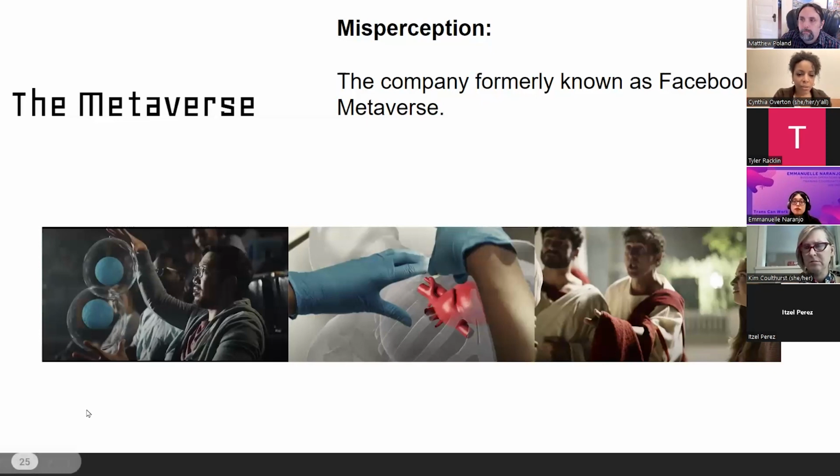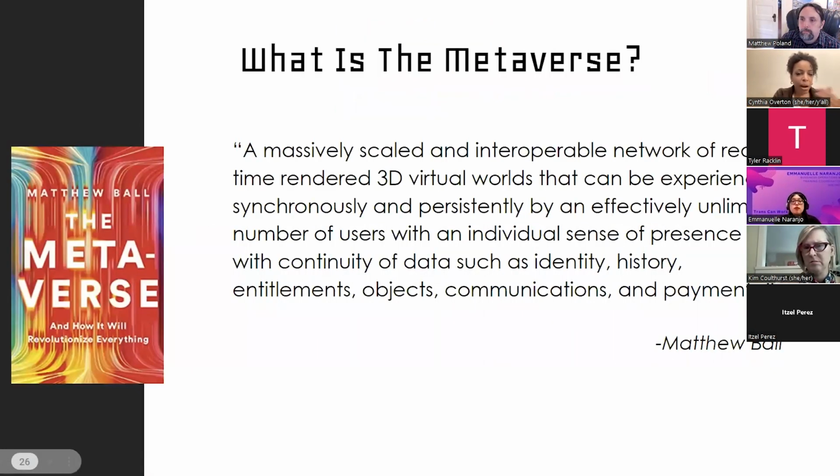So what is the metaverse? Next slide, please. I regard Matthew Ball as really the leading authority on the metaverse, and this is how he defines it. Now, this is a very, very dense definition. A massively scaled and interoperable network of real-time rendered 3D virtual worlds that can be experienced synchronously and persistently by an effectively unlimited number of users with an individual sense of presence, and with continuity of data such as identity, history, entitlements, objects, communications, and payments.